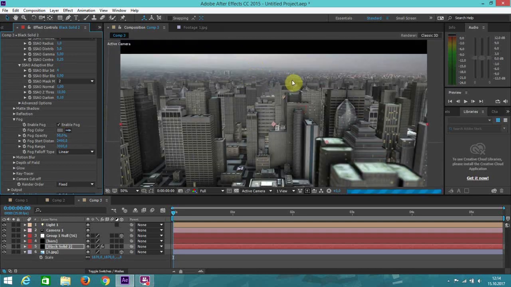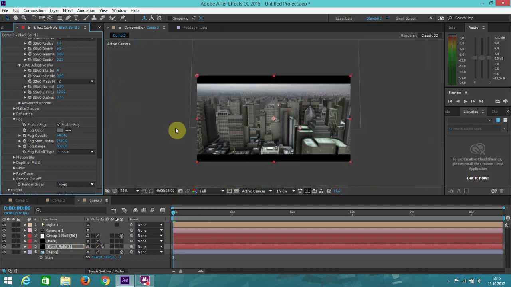Hmm. Just have to get the right amount of. There we go. I think this is perfect. And then pump up the fog a little bit more, and maybe lower the threshold, like make it come in further, or maybe not. Maybe not. Yeah, I think this will do. Perfect. So there we go.